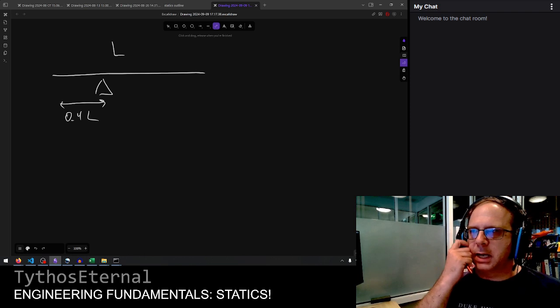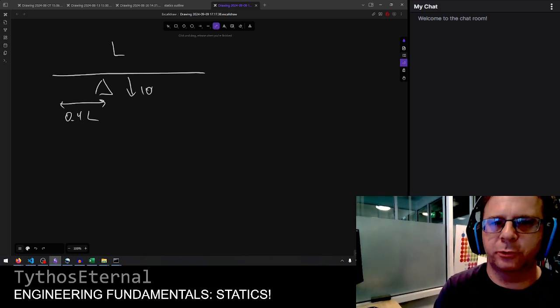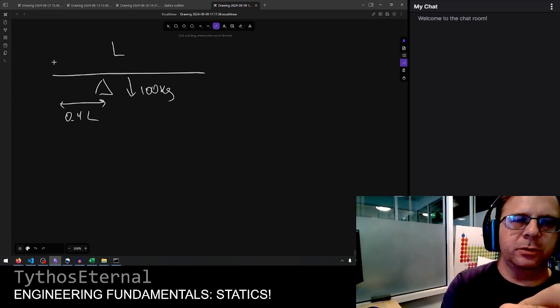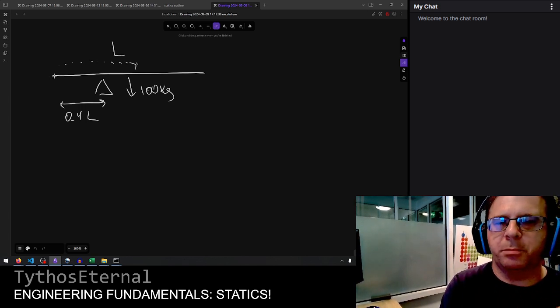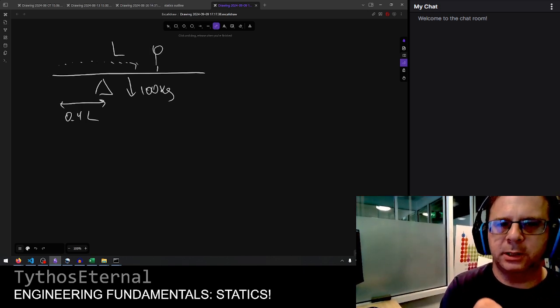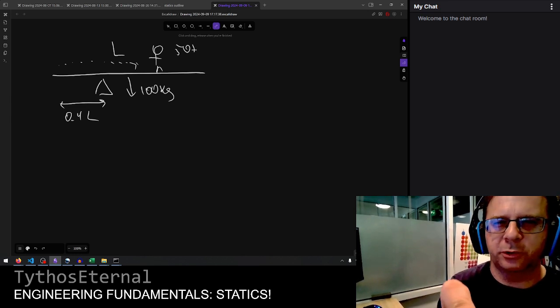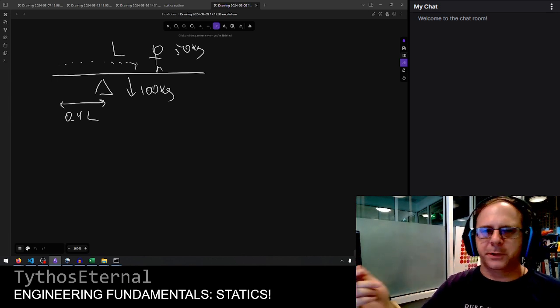Let's say the mass of the lever is 100 kilograms. If there's some guy who gets up on this lever and he's walking here to the right, at what point, at what displacement, let's say our random person here weighs 50 kilograms, at what point will the lever be balanced, right? So this is a basic equation.